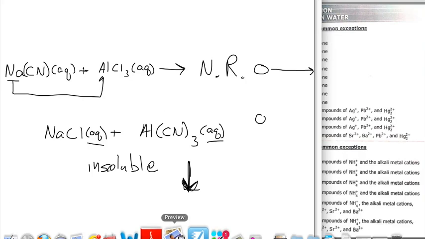So the only two reactions I'm going to ask you to predict whether or not they will happen are single and double replacement. The combustion, the synthesis, the decomposition reactions, you can pretty much get any of those to occur as long as you provide the right environment, which is usually going to be enough heat. But the single and doubles, like in this case right here with the sodium chloride and the aluminum cyanide, they're not going to react. You could add as much heat as you wanted to it. They're not going to react together. These are more dependent on other chemical concepts that cause them to react or not to react. And so these are the easy ways to figure them out.